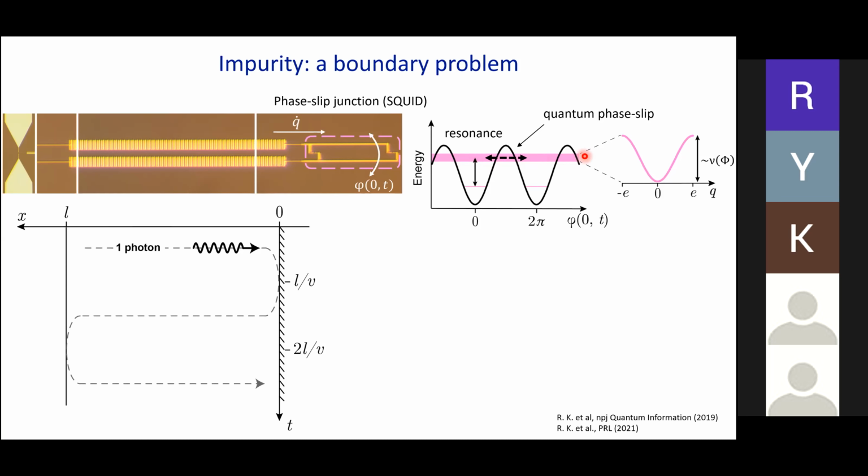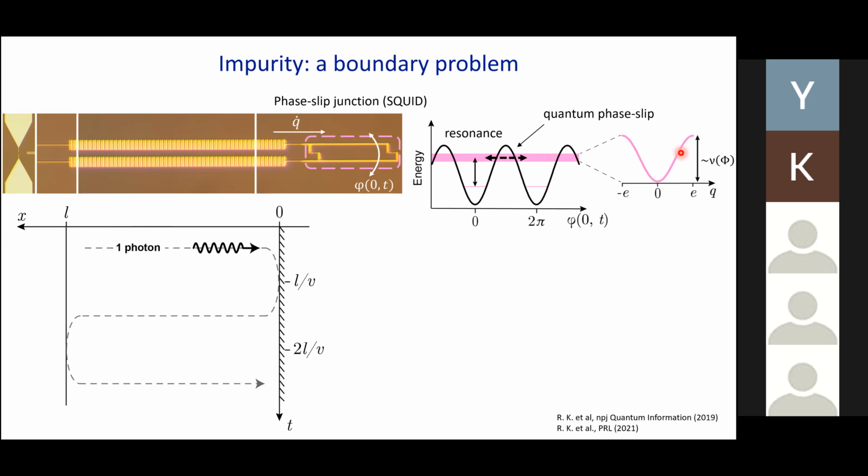And this broadening, you can think about it in a similar way as the appearance of dispersion on Q, where Q is a quasi-charge, a charge which flows inside the junction. So if there was no junction at the end, then the photon would just bounce off this boundary without any loss. There might be some phase shift, but nothing else.